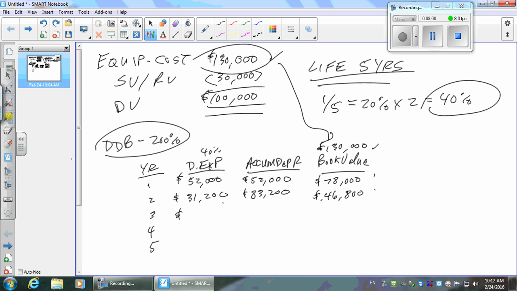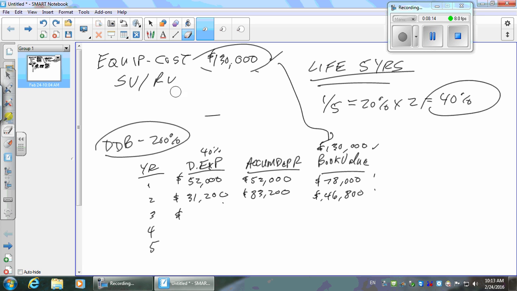All right, so let's see. I've got the $130,000 asset, and I'm going to depreciate it the whole time. Will we still have a salvage value? Yeah, because you're always taking 40% of what's left, right? So you're going to have 60% of whatever's left at the end, huh? That kind of is, okay?